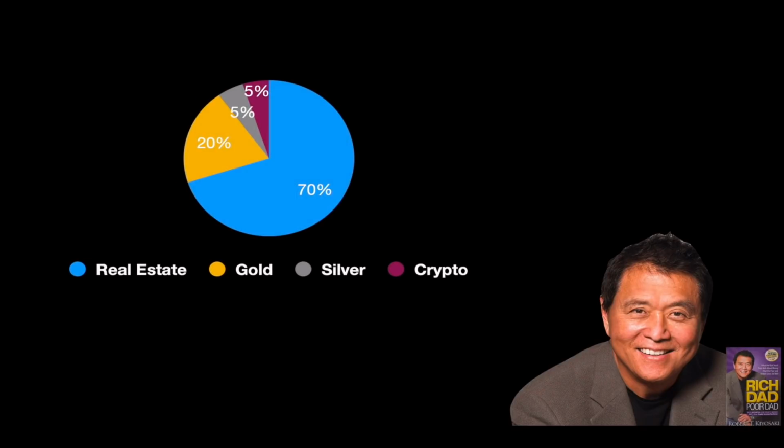Next up, we have Robert Kiyosaki from the Rich Dad series. And just to be clear, he's never actually publicly stated what his portfolio is. But I'm very familiar with his work. I've read most of his books, seen lots of interviews, so I've pieced together what I think his portfolio would look like. Now, we do know that he's got thousands of units of apartments.